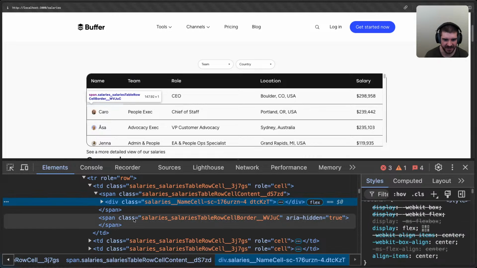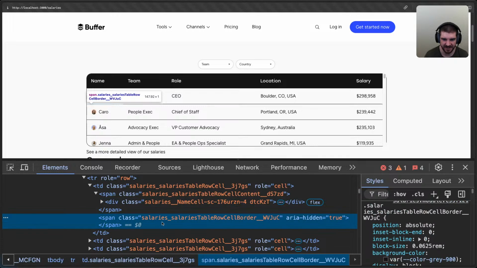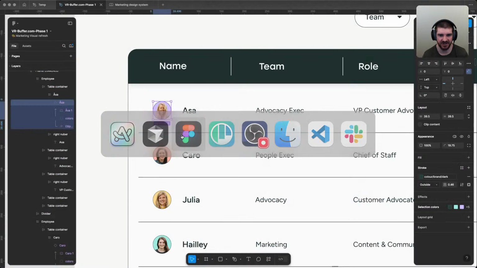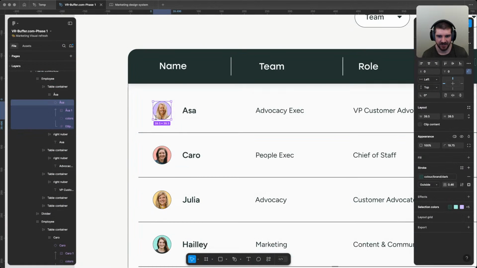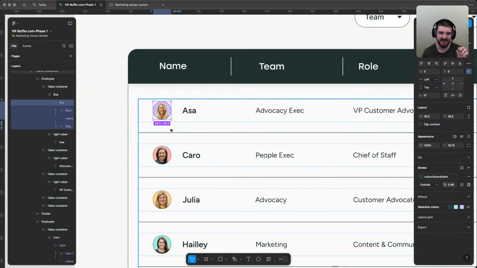Okay, so now we have these going. And what I'd like to do is these first and last cells of each row, we want that border to be inset visually a little bit. So probably gonna have to double up our padding, it looks like. And then, yeah, we want this alignment. Looks like it got shifted a little bit in our design file. But I'd like this nice left edge with our table head content and these avatars. And then it looks like we have a little bit of that extension of the border underneath.